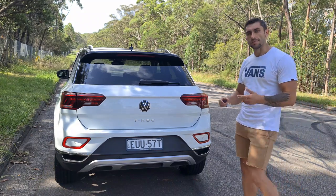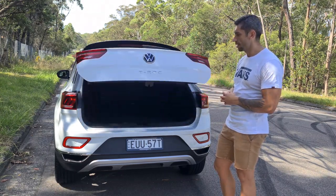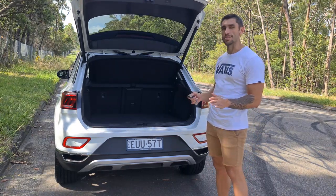If you're walking out of your house and you want the boot to be open by the time you get there, you can control it from the key as well. I love this feature. It's very handy and I always use it when it's on a car.